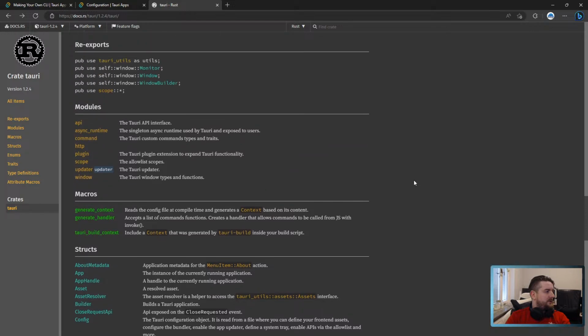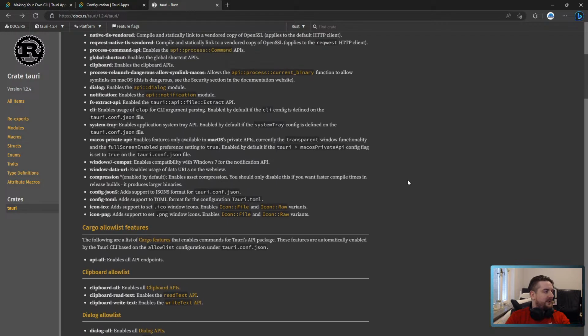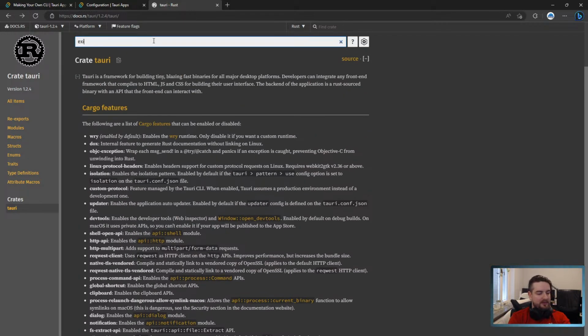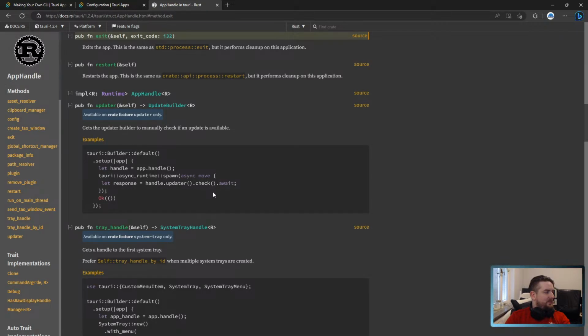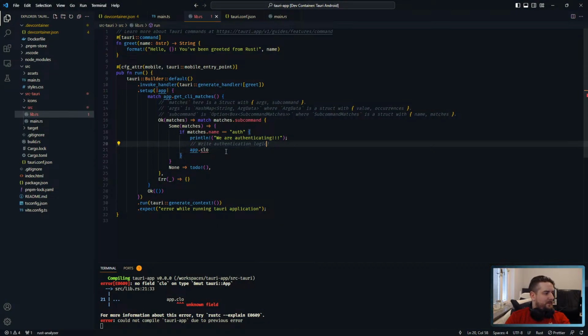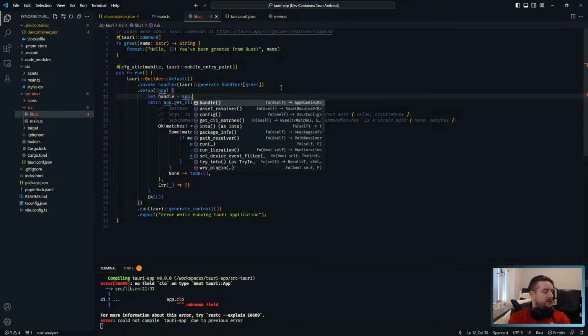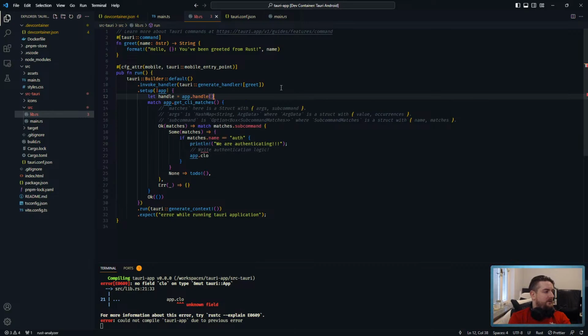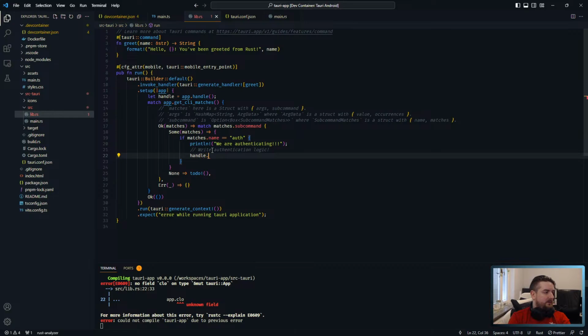Wait, you can't exit the app. You can exit the app, but I had really forgotten entirely how to exit. Yeah, app handle exit. Why does just the app handle? Okay. Handle.exit 0.